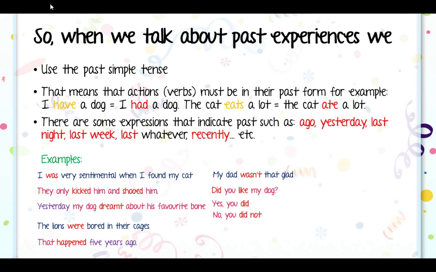Y para preguntar, en vez de usar el do, viste que tú en presente usas do you like my dog? Eso sería en presente, ¿te gusta mi perro? Es una forma. Y did you like my dog? ¿Te gustó mi perro? Diferente. Por eso en el do lo cambiamos por el did. Y los verbos que siguen en la oración, por ejemplo en este caso el like, se deja igual que en presente. Con el did no se conjuga nada hacia adelante. Did you like? Perfecto. No puede decir did you like it. No, eso no existe. Did you like, ¿ya?